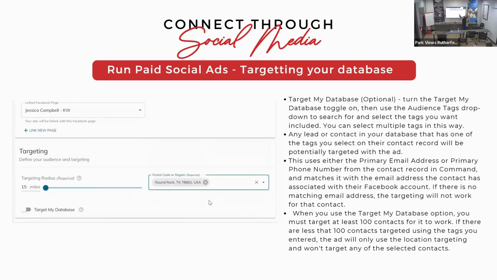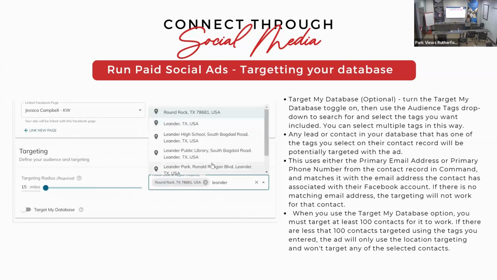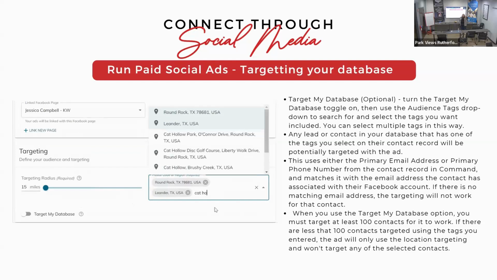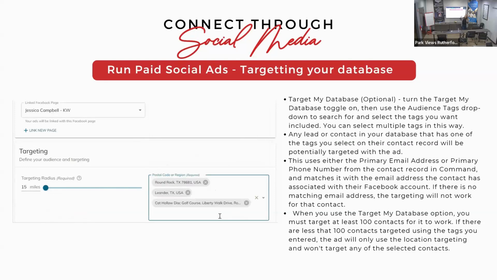Otherwise, you can just manually add all the different tags of people that you want to target. But as I mentioned earlier, what it does when we target the database is it compares the phone numbers and email addresses of who is in your database with the phone numbers and emails of every single Facebook profile on the internet.